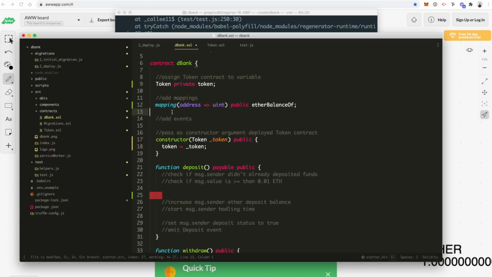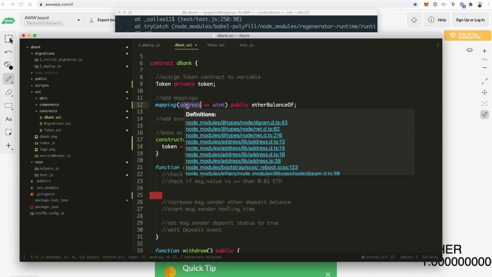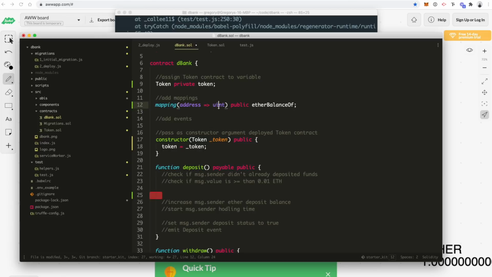This is a way that you can use a blockchain like a database. This could be a number, it could be an ID. Like if you want book number 1, you could have a uint here and then return a book. In this case, though, an address is going to be the key, so the person's address who's depositing, and then the uint is going to be the amount of ether or cryptocurrency in wei that they've deposited. So it'd be like a dictionary: here's this person's address, how much cryptocurrency do they have deposited into the bank? That's what this mapping's for.